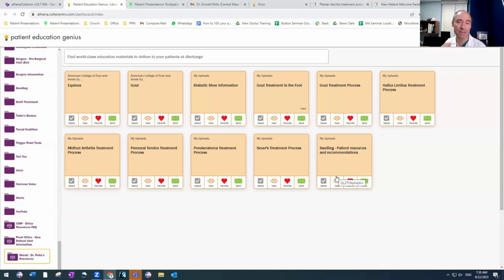So anyway, that's the whole process of how we do these things with patient presentations in the office. So we show the presentation. I write on a little piece of paper, and then Morali sends them the information, and then Morali does all the dictation, all the documentation, everything like that.